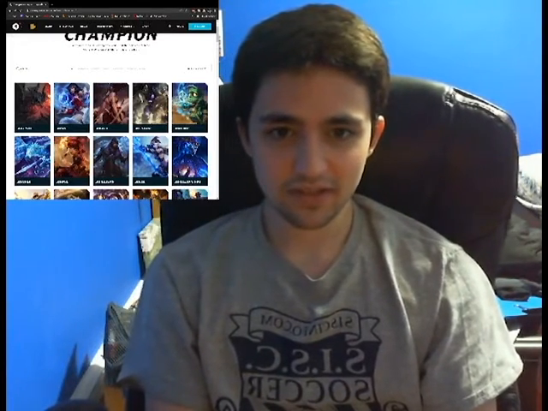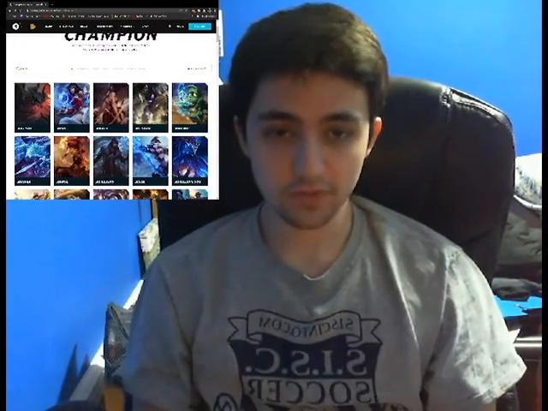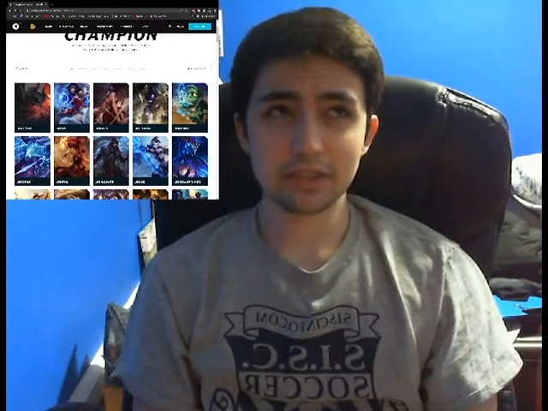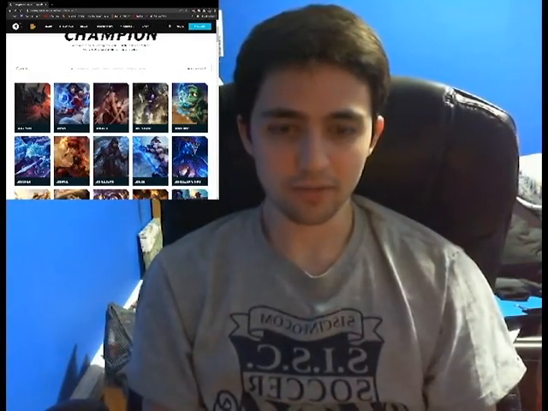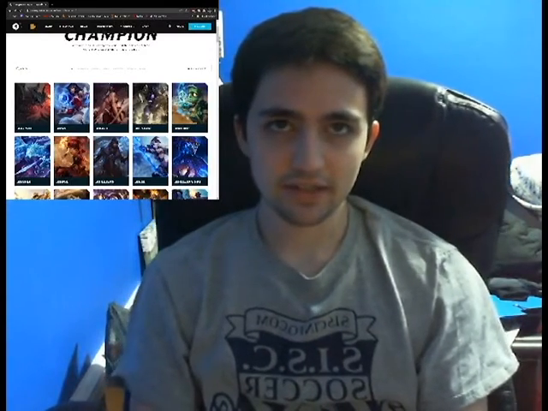So I think his Q is the headbutt. He jumps forward, and then he headbutts someone and knocks them away. But if you use his E, it knocks them up. So you can headbutt, and then instead of knocking away, you knock them up. So it's like bam, and they get knocked up.